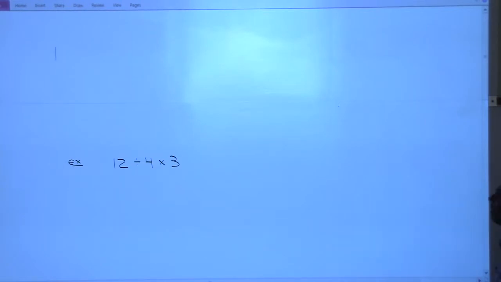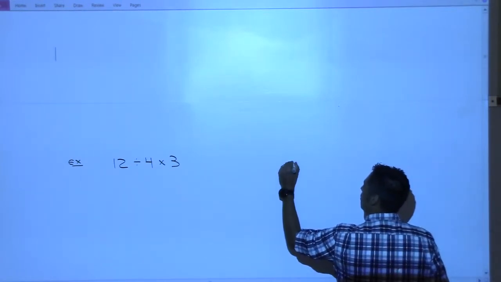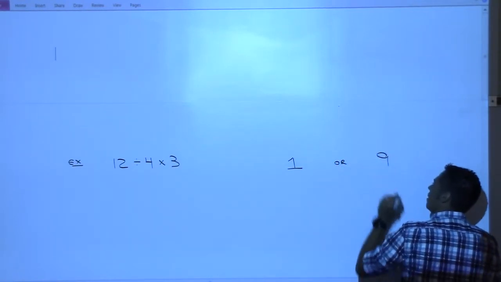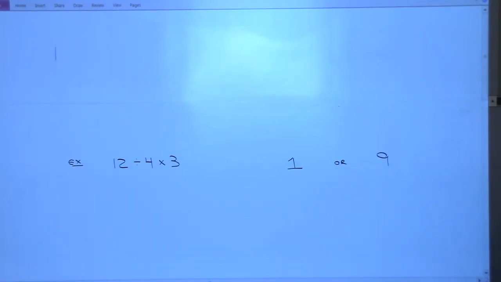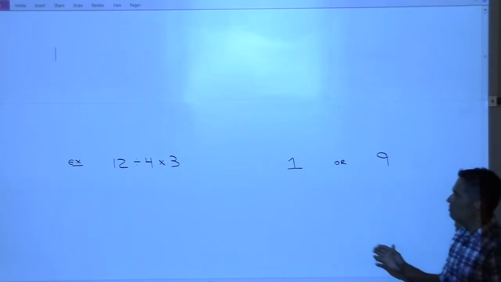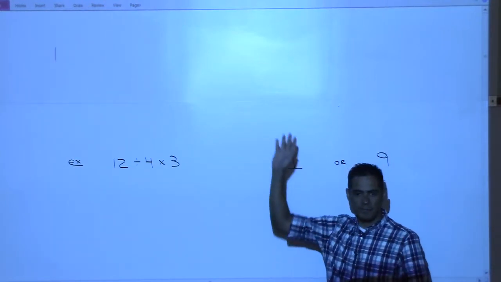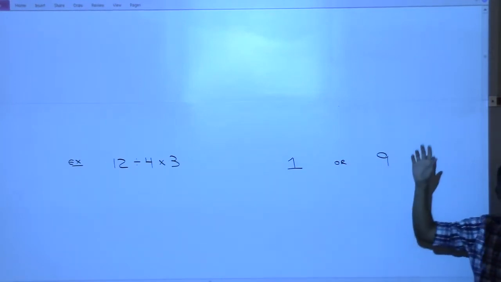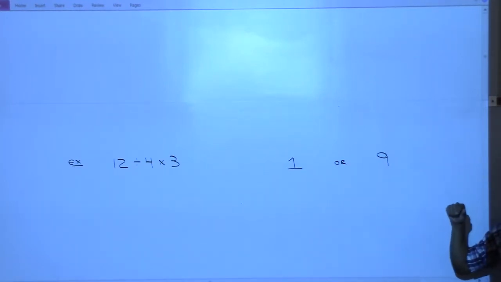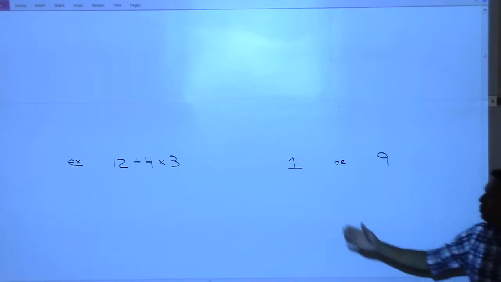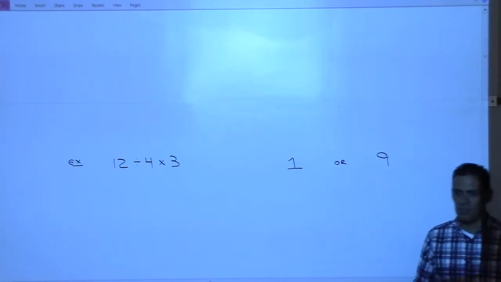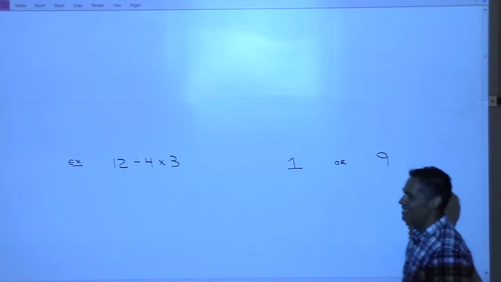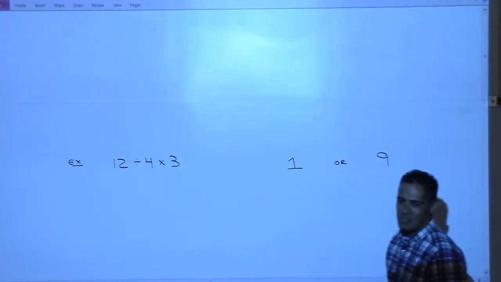Yeah. Okay. All right. So 1 is one answer, and 9 is the other one that we're getting here. So don't be shy. Let's take a vote. Vote for 1. Okay. Vote for 9. All right. That's not quite half and half. I think the ones have it. So the answer is 1, right? No, that's not the way we do math, right? It's not a majority. It's one way.